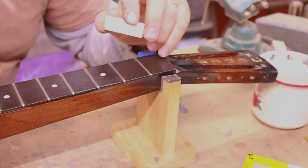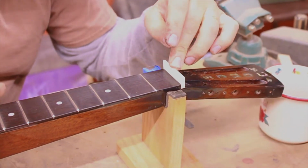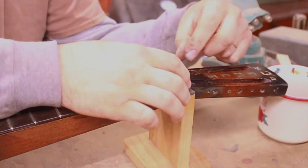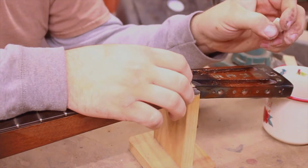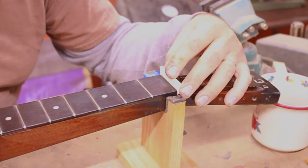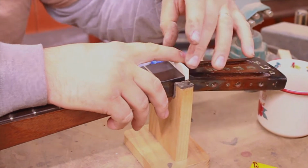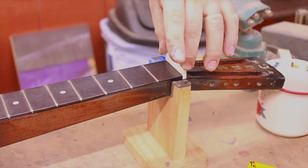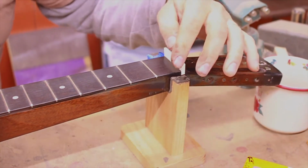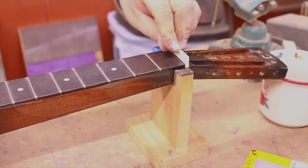All right, so I've marked it out a little bit. And I'm going to change this nut up just a little bit different. I feel like Mr. RQ Jones did it narrower than we're used to doing. It's only a 16th difference, but I found a little bit makes a big difference. So anyhow, I want to try to keep it as close to what I normally set things up as I can. So got that fitting pretty good. Just going to clean it up a little bit more and get that set in there good.